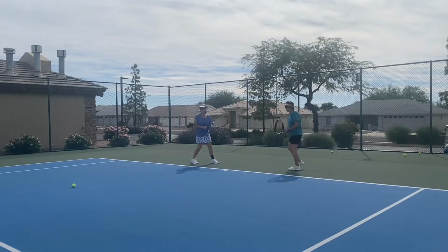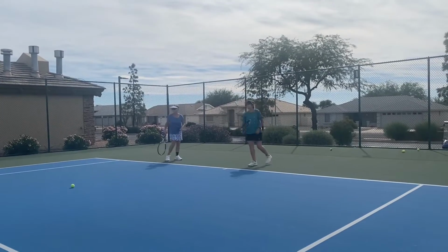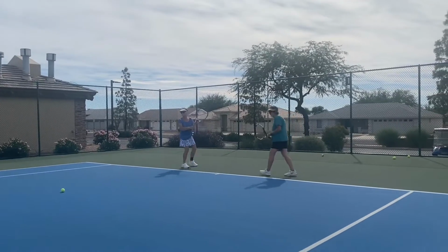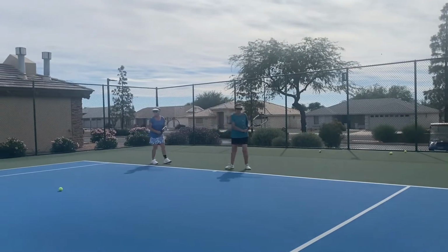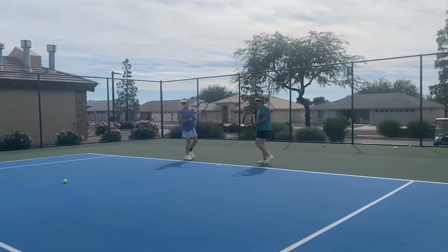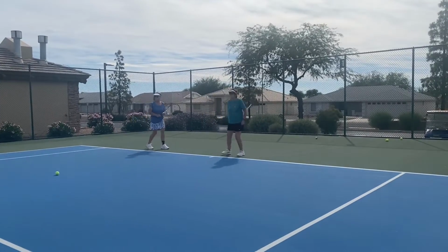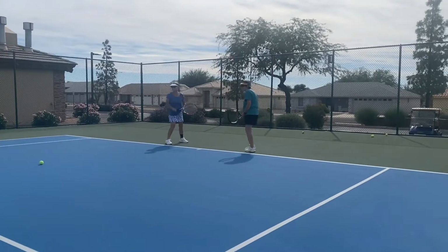Okay, so when you start, Maureen, you're getting that thumb back there from the very start. So re-grip it each time is fine, but let's do it with no thumb and just let it go. Drop under the ball for pendulum motion and then let it go. There you go, much better. Now, are you off balance when you hit? So when you swing, can you freeze? Good, now let's hit it in the center.